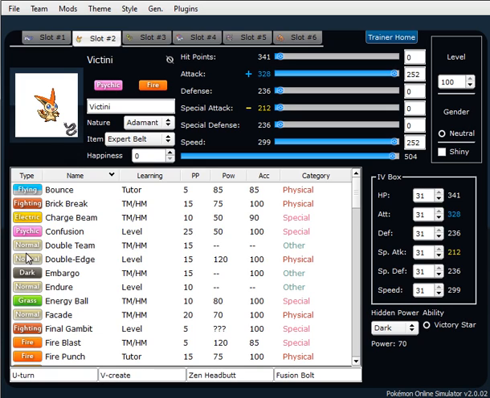But anyways, yeah, it's just a standard set. I've got a Swords Dance set. This E-belt Victini, I gave it Adamant because with Jolly it just doesn't deal what I want it to deal. I'm looking to replace it with possibly Darmanitan, but for right now, E-belted Victini is where it stays.